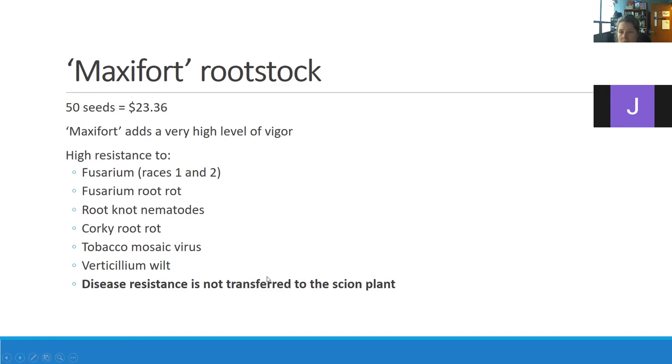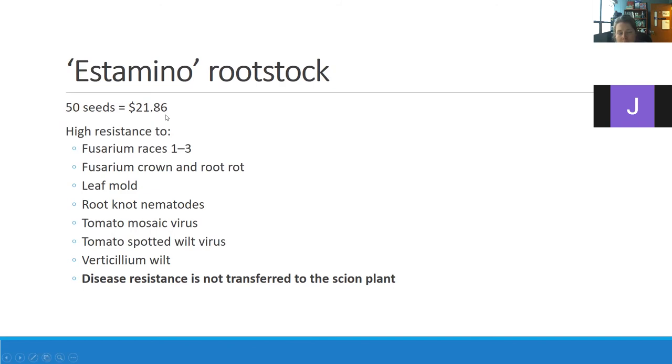Estimino, a little cheaper. This has gone up for sure by now, about $22. And here again, you can see its disease resistance package, right? And so root knot nematodes, they always say root knot nematodes. What they mean is southern root knot nematode, not northern root knot nematode.